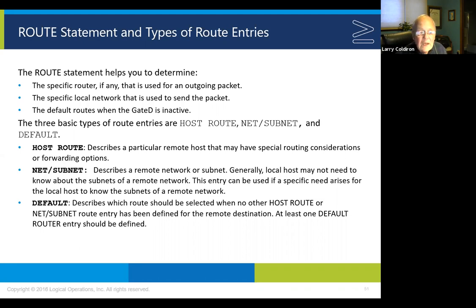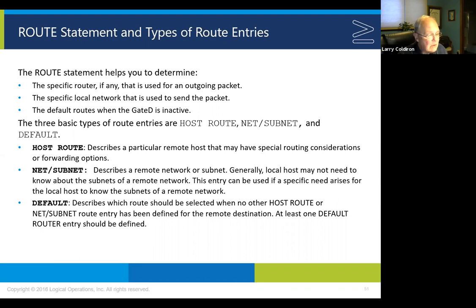We can go to a network or a subnet. IP route 192.168.1.0 255.255.255.0, and then whatever the next hop is is going to tell us how to get to a network. If we have something smaller, it also could be a subnet. The default route, we've talked about that probably beating it into submission, but when nothing else is available, we'll use the default route.